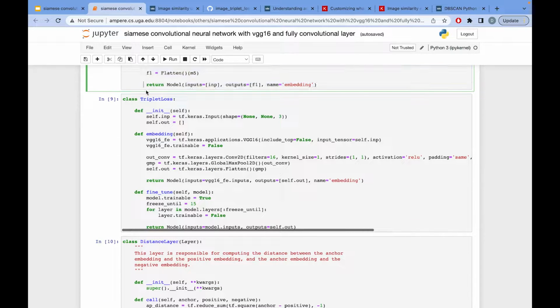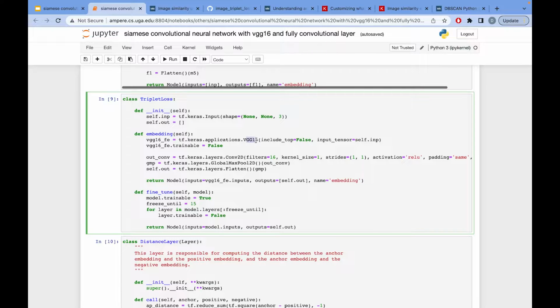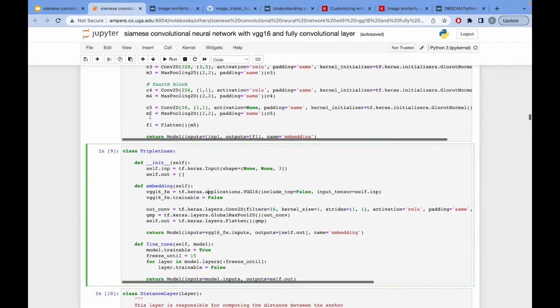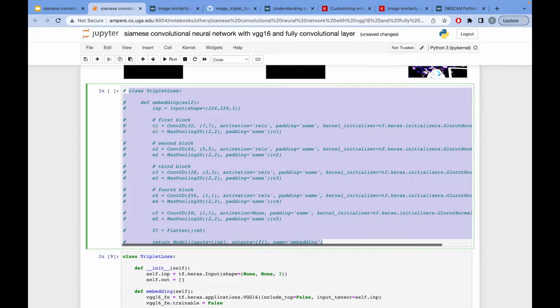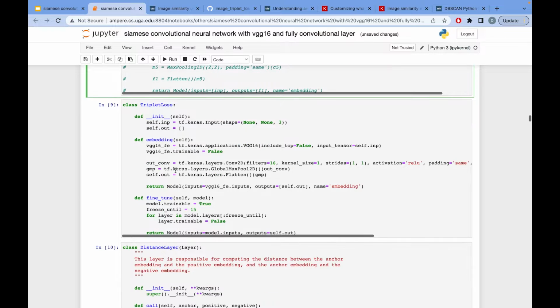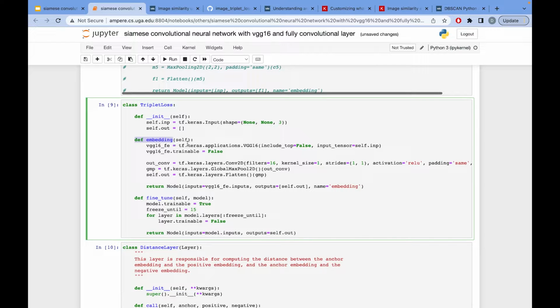So I'm actually using transfer learning to call the existing state-of-the-art VGG16 model. I'll just comment this out since we're not using it. But with the triplet loss class, we define the embedding, which is the model itself. And we're calling VGG16 with include top false and trainable false. And then this is the interesting part.